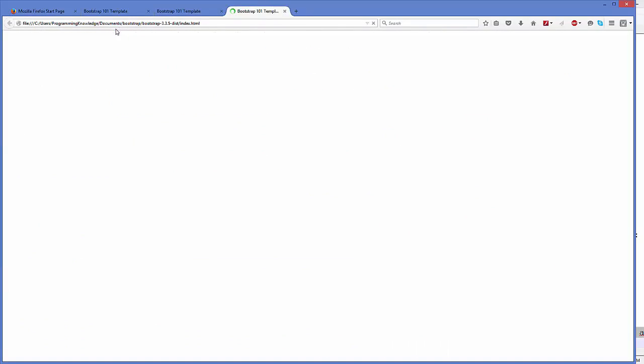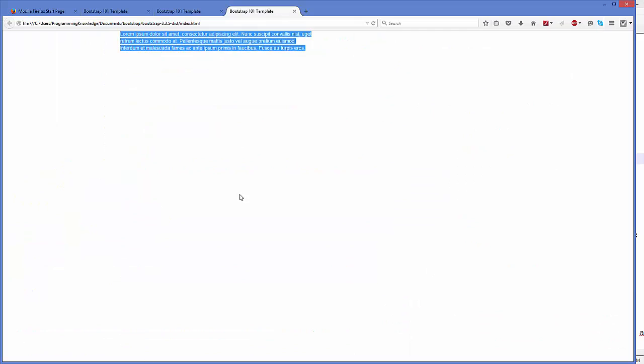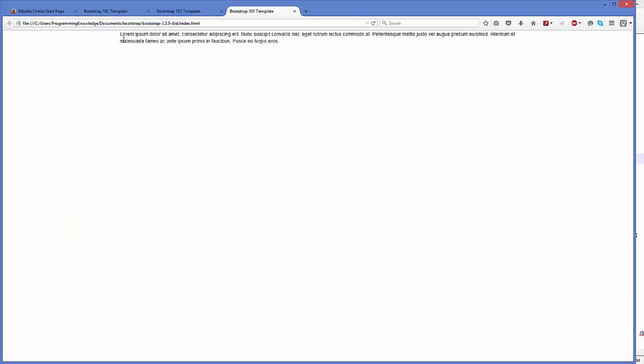I'm going to save it and run it once again, and you can see it takes half the width of your page. For example, if I give 12 here, which is the maximum I can give as the number of columns, and I refresh my web page, it takes the whole width like the row.